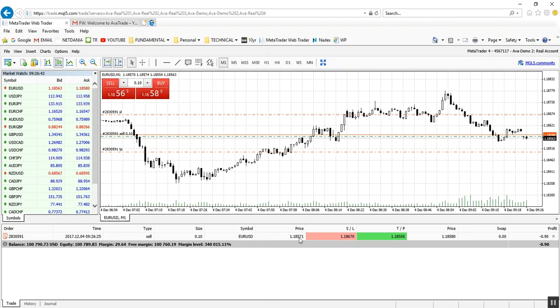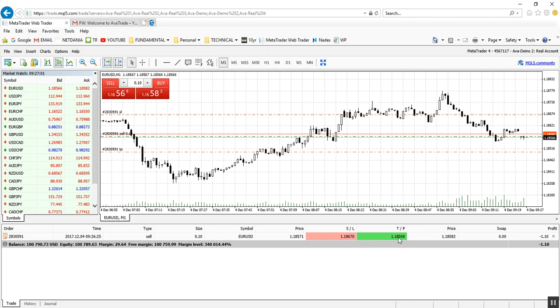You sold it at 57. If it goes up to 67, you have your stop loss, and you have your take profit at 50. So the most you're going to lose is 10 pips, and the most you're going to make is 7 pips. So if the price reaches 50 on this side, you're going to hit your profit level and close the trade. If the price reaches 67 on this side, then they're going to take you out of your trade, and you're going to lose the difference between 57 and 67, which is $10, because you're playing for $1 a pip. If you were playing for $10 a pip, it would be $100.